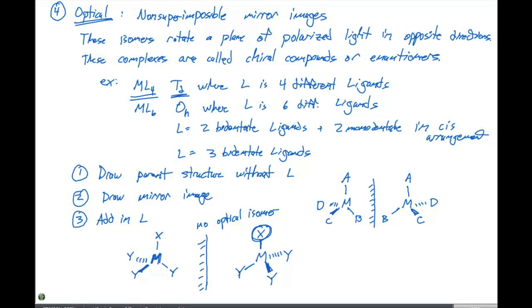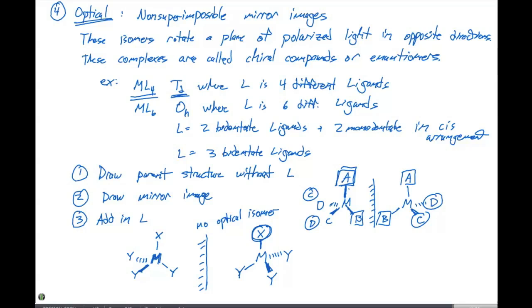If I do this, I can superimpose A right on top of each other. So I'm going to pick this up, move it over to the other side. A matches up perfectly. The question is, can I rotate this around so I can put B, C, and D on top of each other? So let's just say I'm going to rotate this where I'm going to make B be right on the same spot. So if I rotate this, then I have to take C and D, and hopefully they'll match up on each other. But when I do that and swing this around to rotate it so that A and B correspond to this bond right here, I'm going to swing it around, and C is going to come over here to the back, and D is going to be out on front.